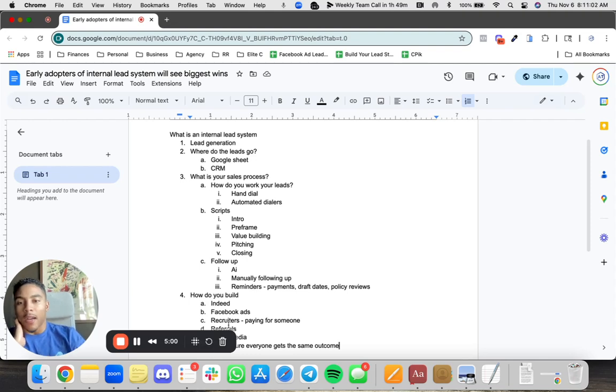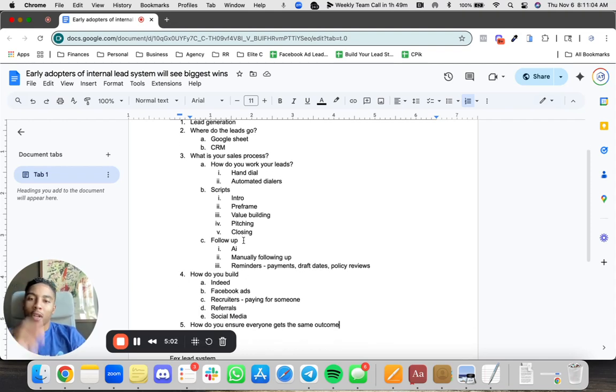Okay. Then the follow up, right? And this is pre and post. So let me put this in here, pre and post. What that means is, do you have a follow up system? Because when the client books, how do you book appointments? Right? Is it manual or is it with an AI? How many reminders are you sending? Are you calling? I know some people FaceTime leads. There are so many different ways to work these to ensure that you're successful, right?